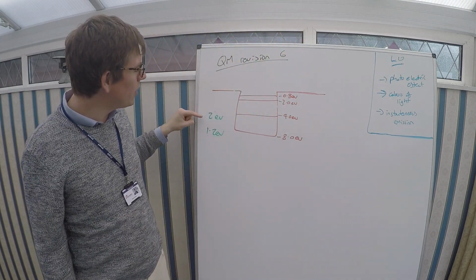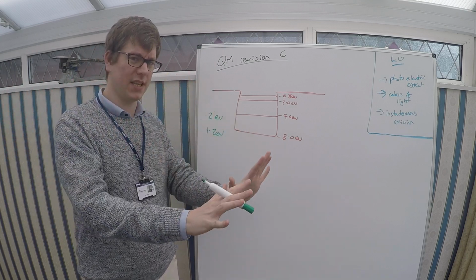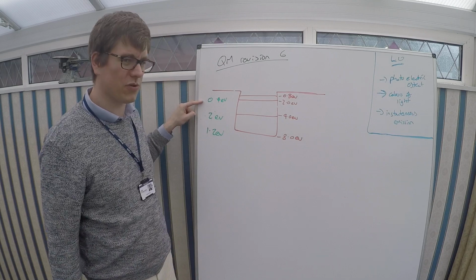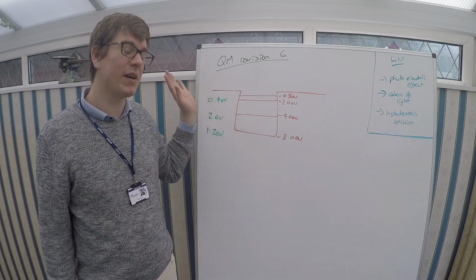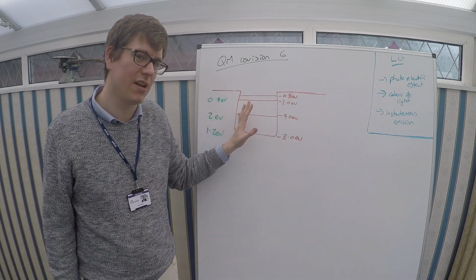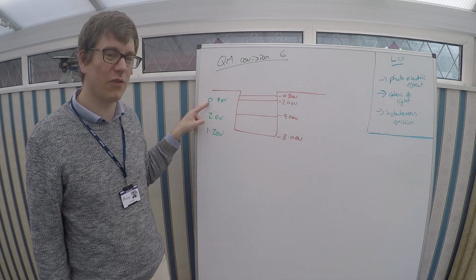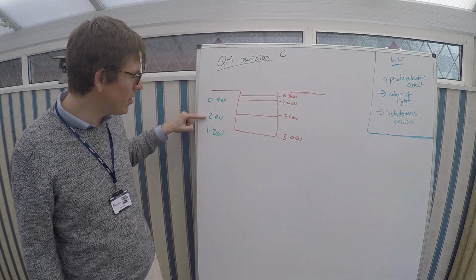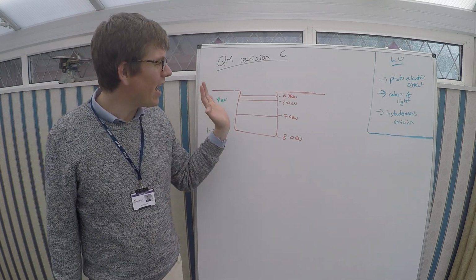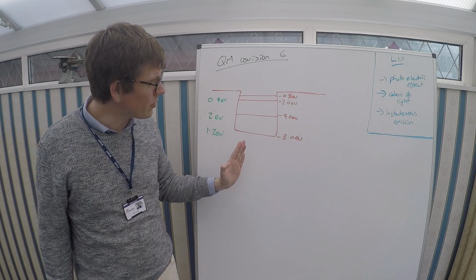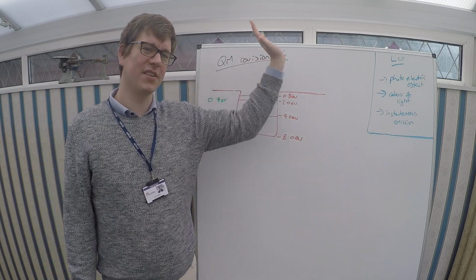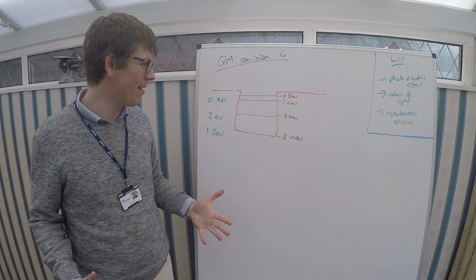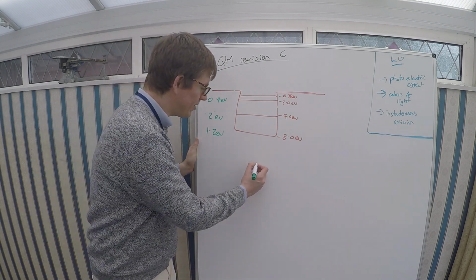So if light is hitting this, and all the photons have 0.4 electron volts, nothing will happen. Never mind how much light we shine on this metal at 0.4 electron volts per photon, nothing happens. However, at 2 electron volts per photon, electrons will have enough energy to leave the energy well and start coming out the back of the metal, and we can measure them.